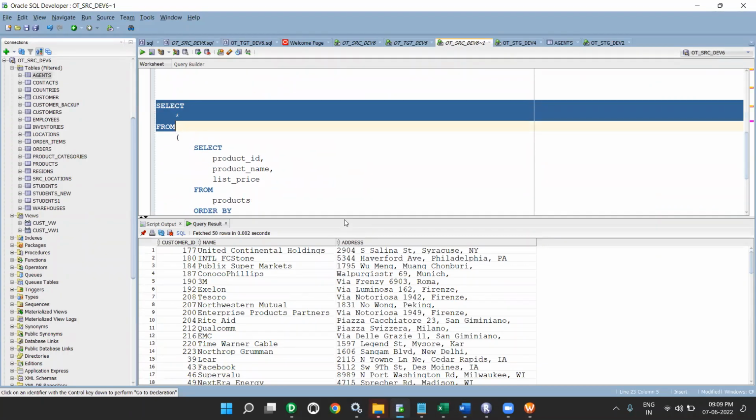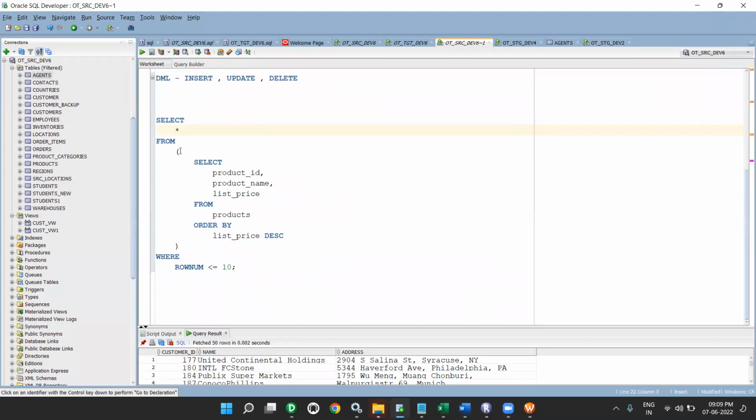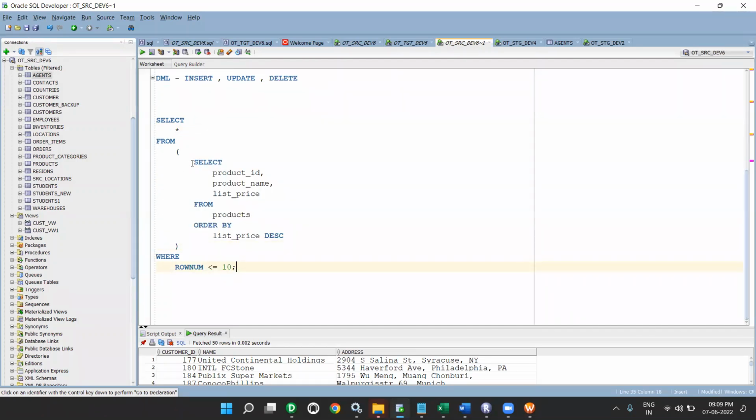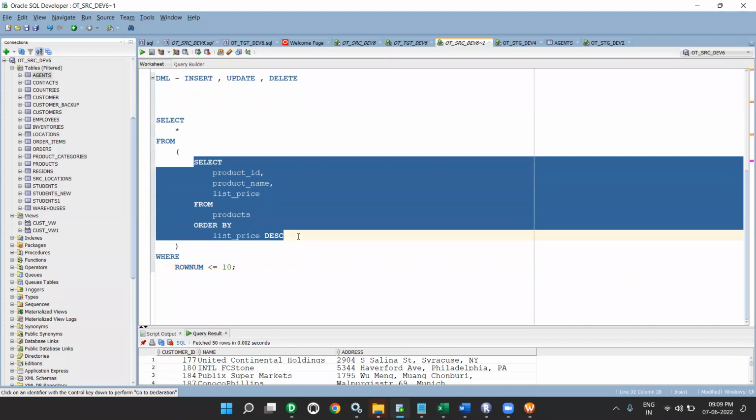But when you have a query in the FROM clause, SELECT * FROM (SELECT product something ... WHERE ...), if we have a SELECT statement inside the FROM clause, that is called an inline view.